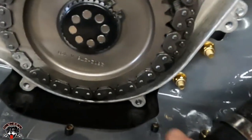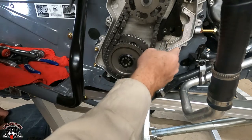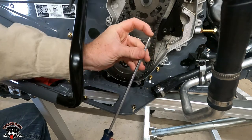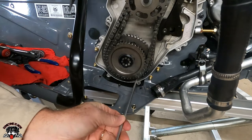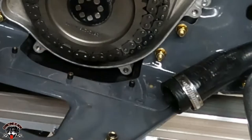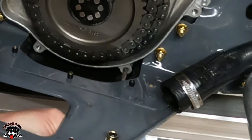Okay. So that's right there. That's what we've got to get out. Because I didn't use Loctite and it doesn't call for Loctite, sometimes you can just take a screwdriver that has a nice flat sharp edge on it and push against the screw, and you might be able to back it out as long as there's no Loctite on it. If not, you're going to have to drill it. But typically you can, like I say, just push real hard where the broken off piece is.